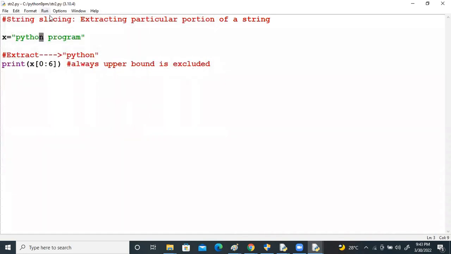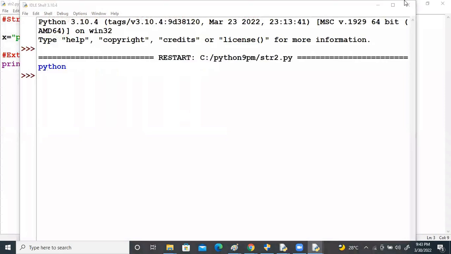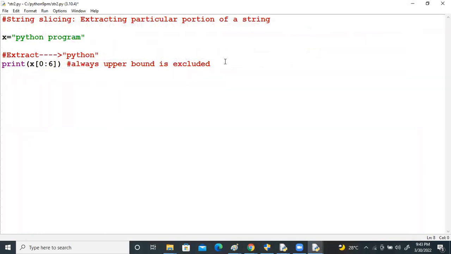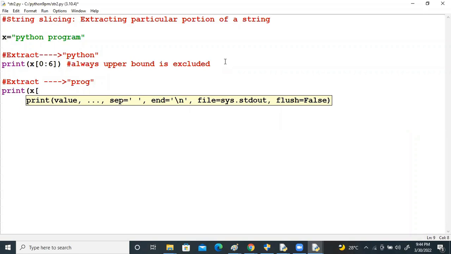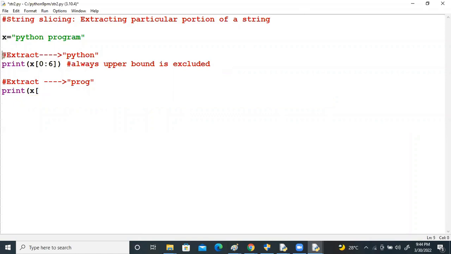Observe this output, run module once. Python, right? Now observe. If you want to extract the middle portion of the string, for example, try to extract only the middle 4 characters, PROG. Print x of, try to answer, everyone. Either through voice or through chat panel, keep responding. These are live, interactive sessions, right? X of 7 to 8, 9, 10. Up to where, sir? Only these 4 I want, PROG. 7 to 11, right? 11 excluded, up to 10. 7, 8, 9, 10. Yeah, 11.